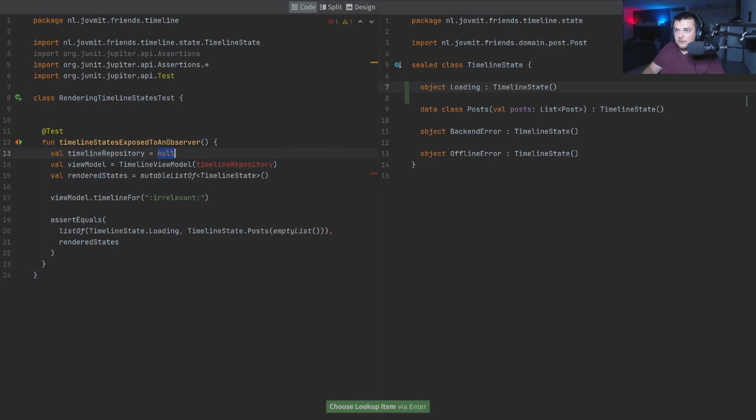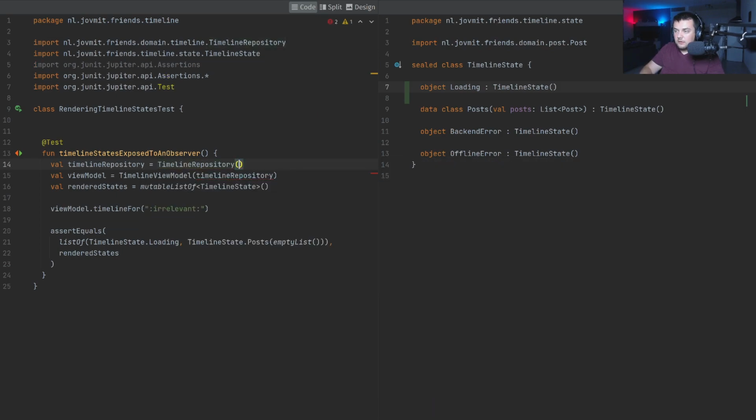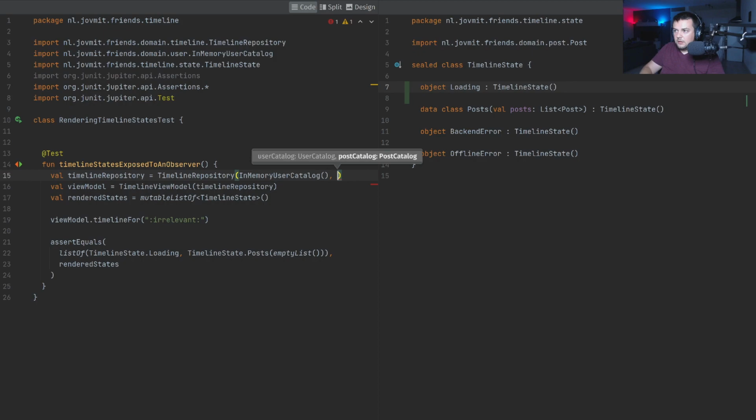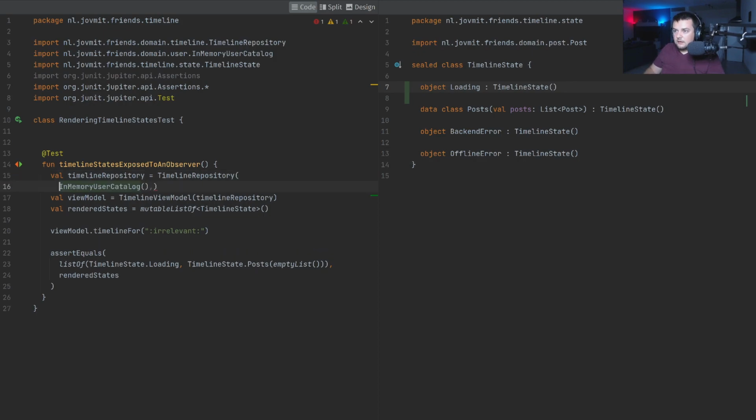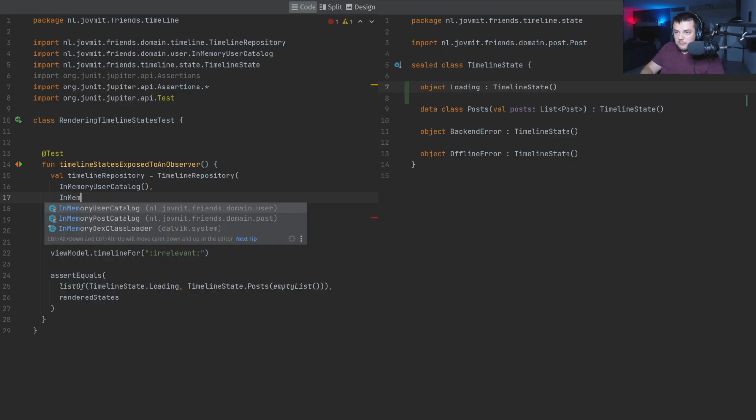A timeline repository is gonna be a timeline repository where we're gonna pass an in-memory user catalog, an empty one, as well as, let's do formatting, as well as an in-memory post catalog.